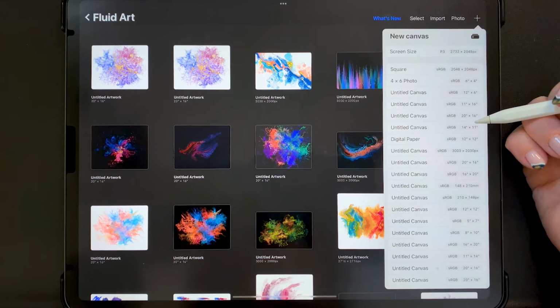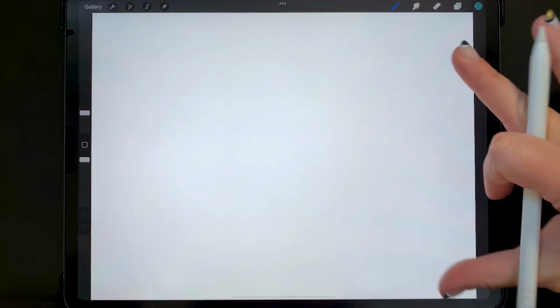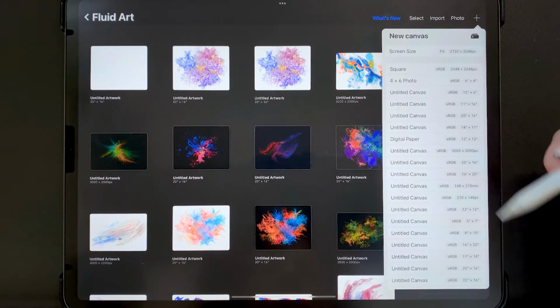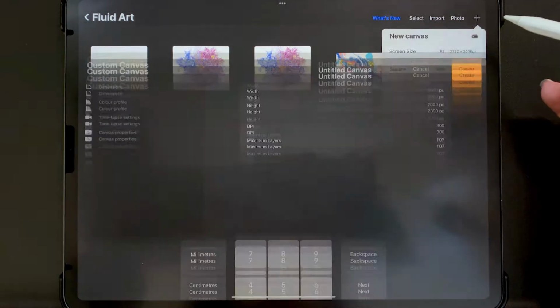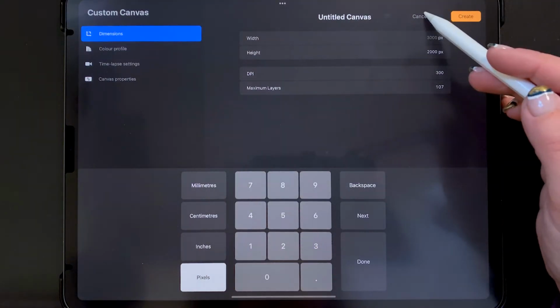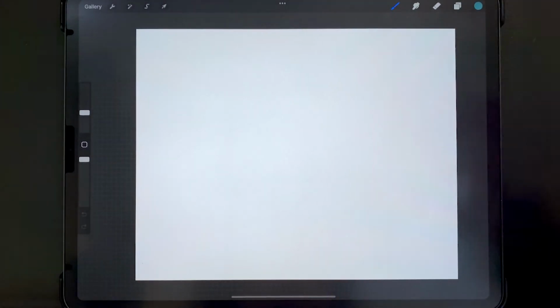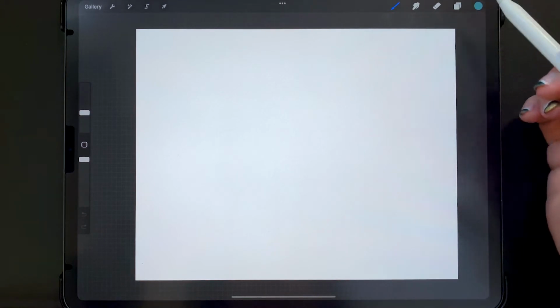But I was thinking I will just do 20 by 16. Whenever I start a canvas up here, these are ones that I've done before and I haven't even bothered to name them really. But if you don't know how to start a canvas, you can start a new one by going to this button up here, and then you can put in your pixels or your inches, etc. So I'm just going to cancel that since I already made my canvas over here. I think I will do this one on a white background because that's just what I'm feeling today, and I'm thinking that I want to do some pastel colors.